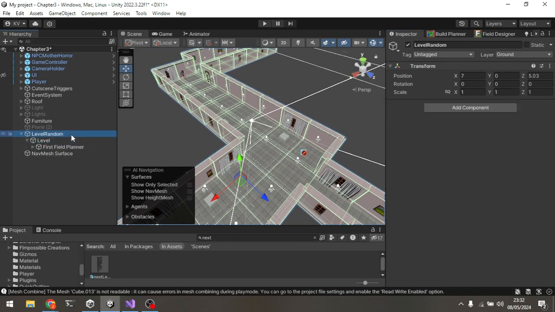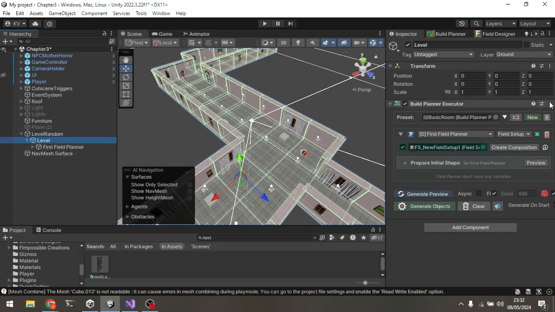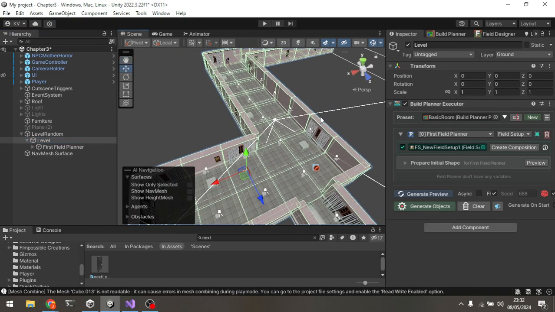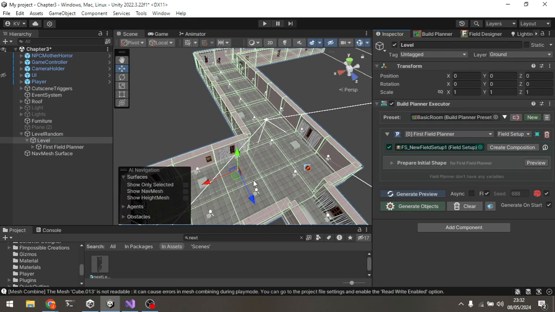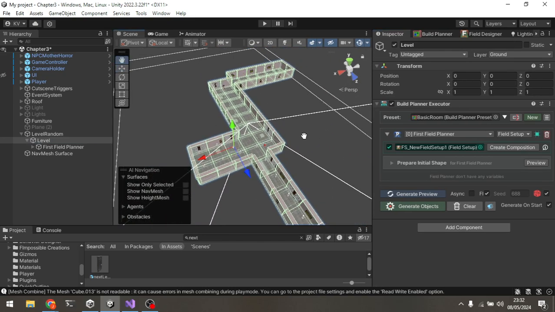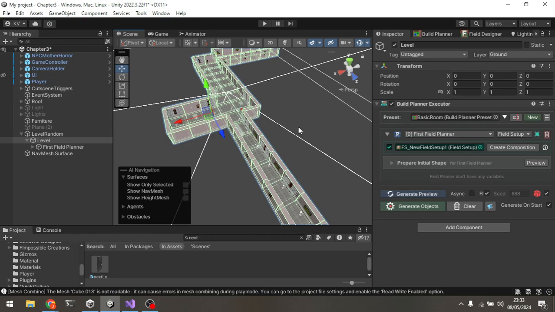Make sure also the scale is set to 1, otherwise it will end up in a very huge mess, as I've experienced. Don't do that, okay? Make sure that the scale is 1, and then press generate, and there you go. Now this is the first step of creating the randomly generated maps.